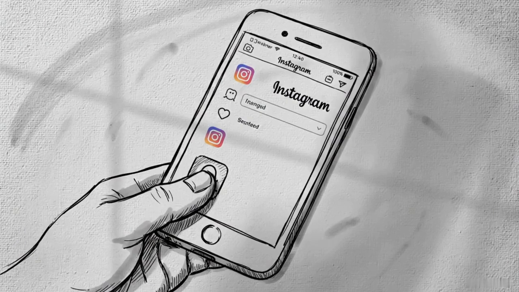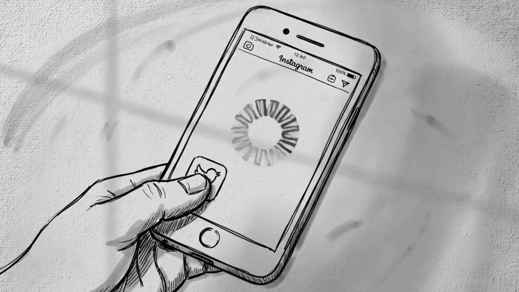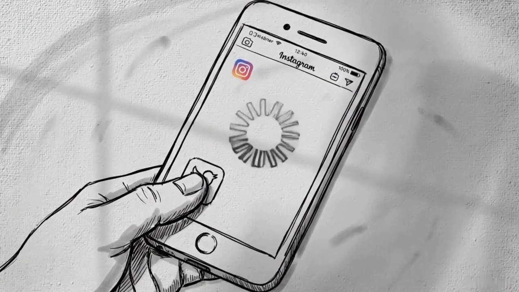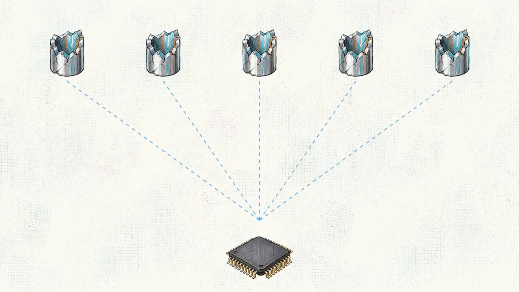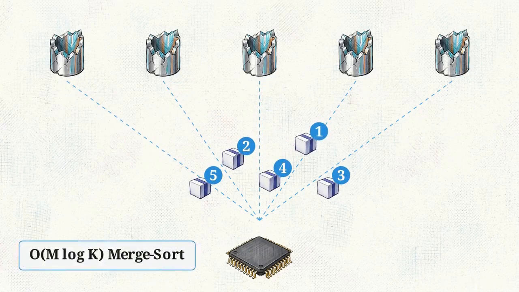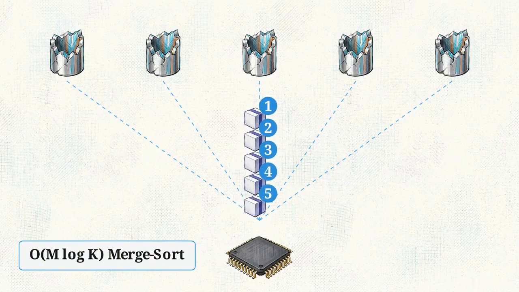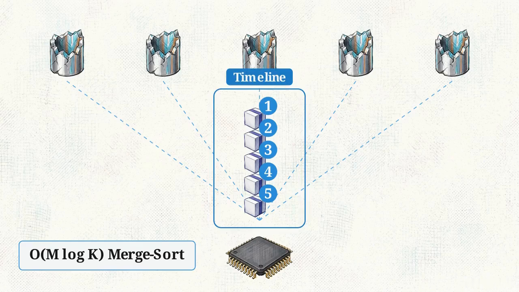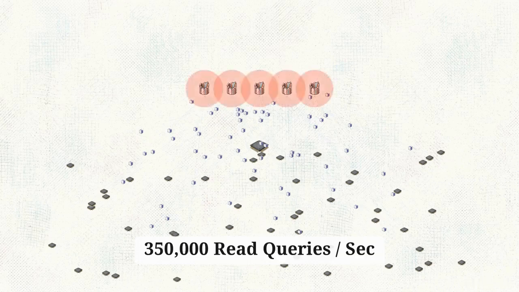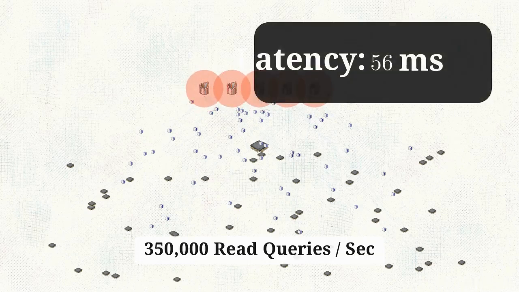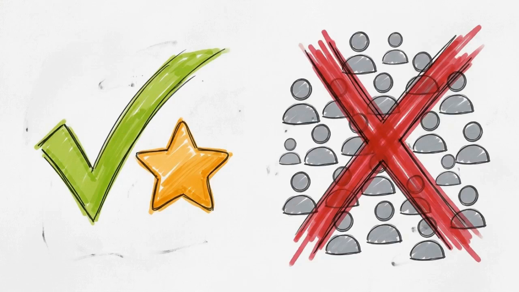When you open the app, the system must dynamically query the graph to find everyone you follow and pull their most recent posts. This diagram illustrates the computational cost. A single user node sends out simultaneous requests to multiple database shards, returning disjointed blocks of data. The system must execute an O(M log K) temporal merge sort in memory just to render a single chronological feed. Now apply that heavy processing overhead to the global requirement of 350,000 read queries per second. The database shards saturate entirely and latency spikes into the seconds. Pure pull solves the celebrity problem, but guarantees complete failure under normal read volumes.